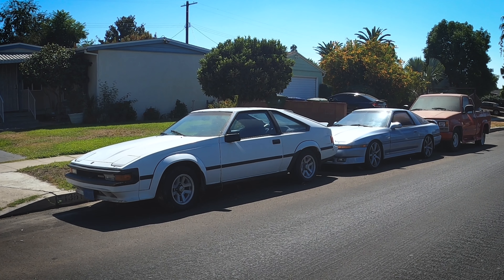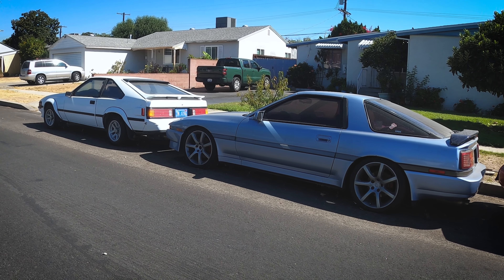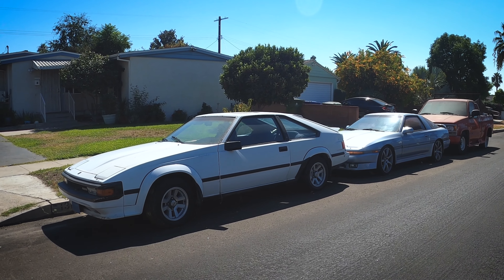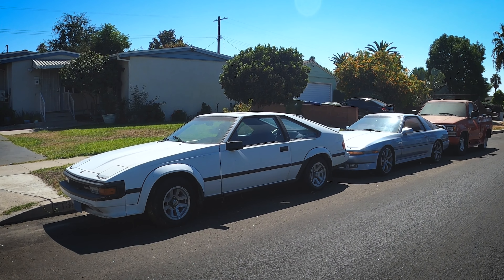Here's something I don't see very often outside of a car show — two Supras parked next to each other. Got a second gen on the left and a third gen on the right. I always thought I was a bigger fan of the third gen, but seeing them parked next to each other I really do love the squared off lines of the second gen — I think that might be my jam right there. I don't know if these are both running and driving; they seem to have a lot of cobwebs underneath. But like a lot of these cars, I'm just glad they haven't made their way to a junkyard.